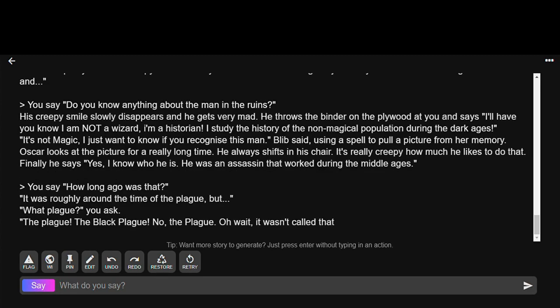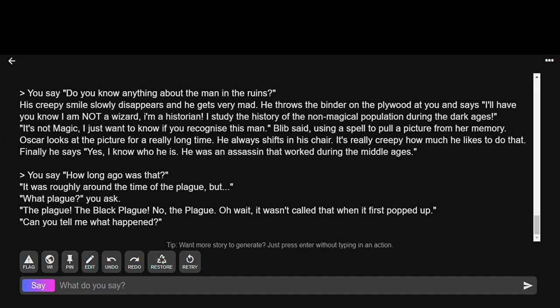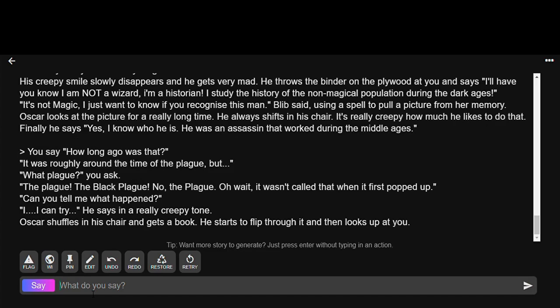It was roughly around the time of the plague, but what plague? The plague, the Black Plague. No, the plague. Oh wait, it wasn't called that when it first popped up. Can you tell me what happened? Oh yes, I definitely want to know. I can try, he says in a really creepy tone. Oscar shuffles in his chair and gets a book. He flips through it and then looks up at you. You've got me wrapped, Oscar.